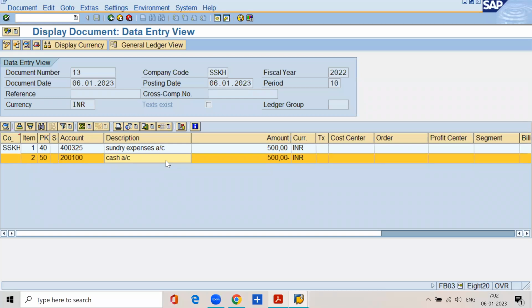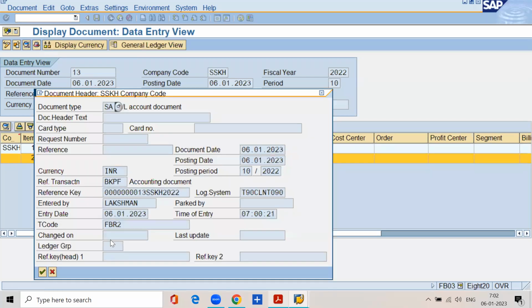In that case, if you click on the document header, you can see the transaction code FBR2. If you notice the transaction code FBR2, you can understand that this business transaction was posted by taking the sample document as a reference.